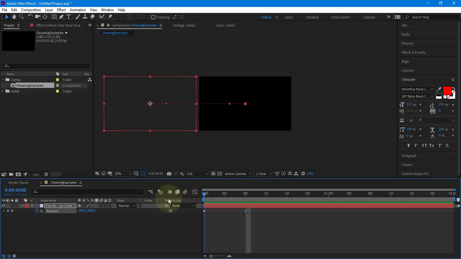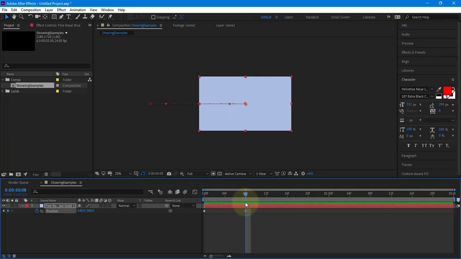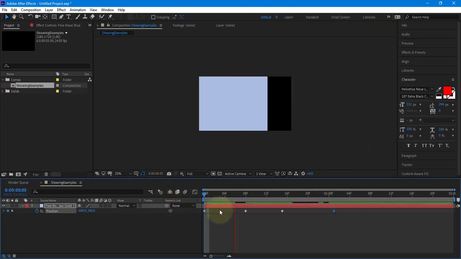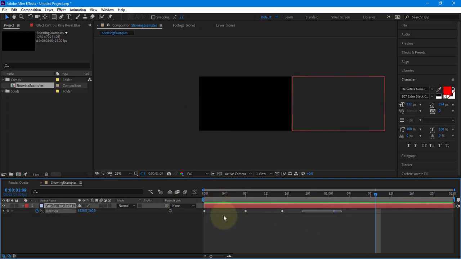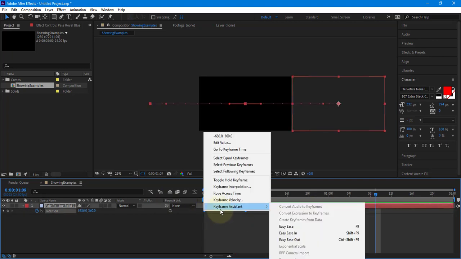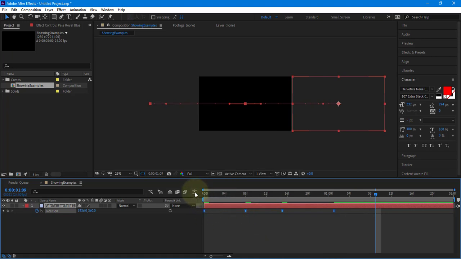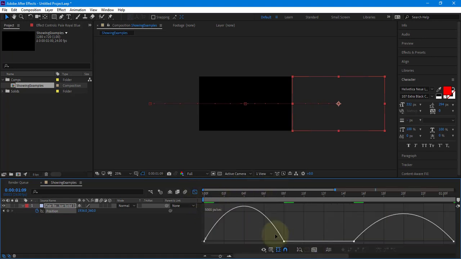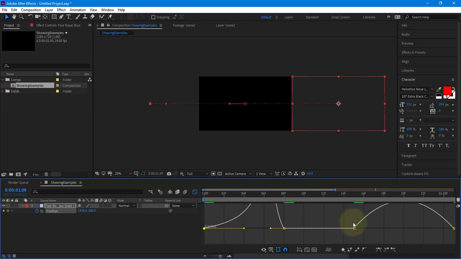So if you ask how to set keyframes, I'm going to say you're going to have to figure it out, because 4 weeks in the class, we should know how to set keyframes. What are keyframes? That's even worse. All right. So there's something coming in, something going out. We ease. We go to the speed graph. We make sure we're in the speed graph. And then we can adjust what those are looking like.